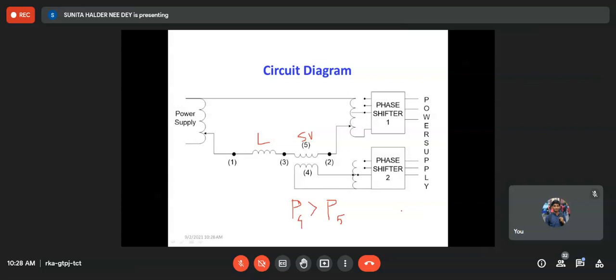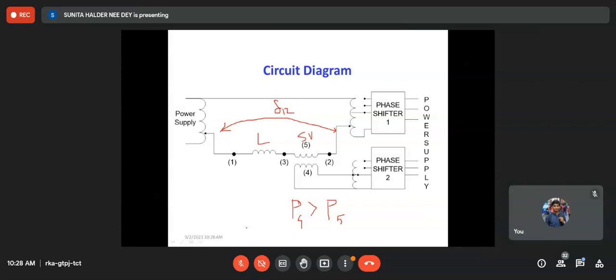But in this experiment there is no such high load in the transformer or in the transmission line. So there will be a very small difference between P4 and P5, but it is noticeable, though not huge as it would be in a practical power system. Now, if we want to control the power transfer in the line between sending end and receiving end, in presence or absence of series voltage injection, we must control the angle between these two ends. That is delta 1 2, right?